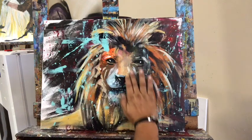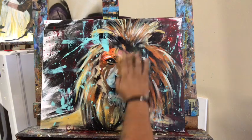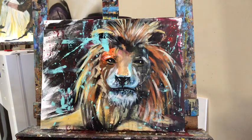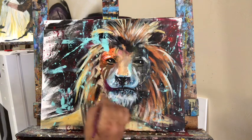There we go. I like that a little better. And some of this, put it right there. Kind of bring his face out a little bit. I think that needs to be darker. But instead of using black, how about use a little bit of this? Let's see what happens if I do this. I don't know, man. Might have just messed that up. That's okay. There we go. A little bit in there.